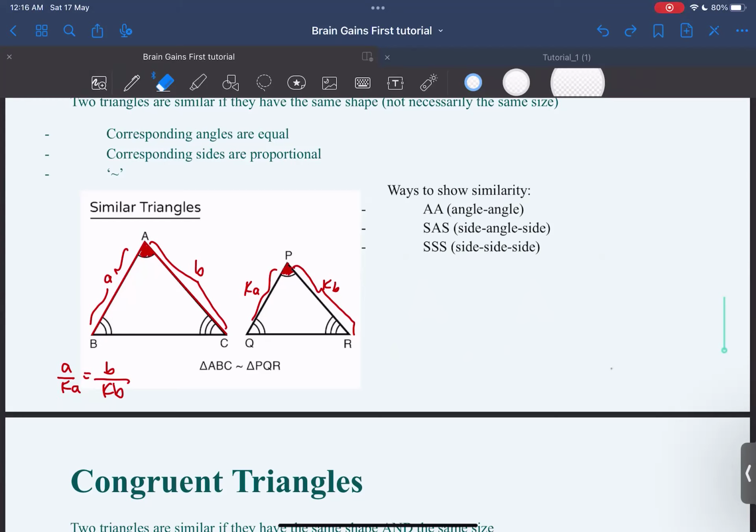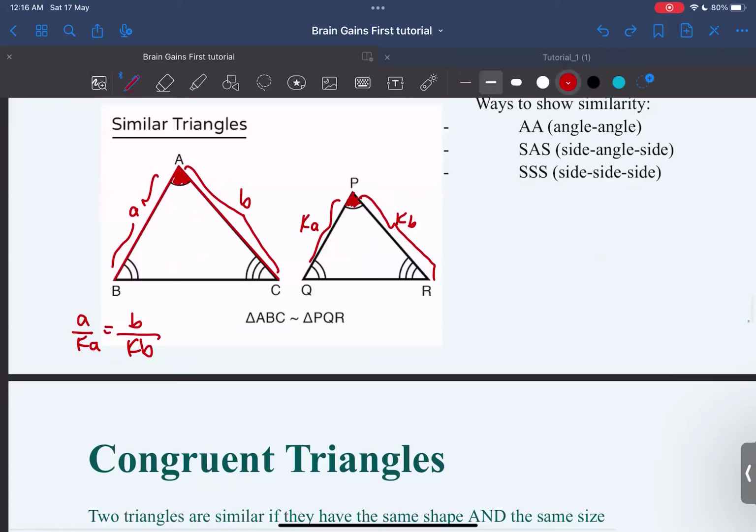So basically, side is also one of the easier ones to understand. It's basically just saying the ratio of all three corresponding sides is the same. So if this was C, then this would have to be KC for us to prove that these two triangles are similar. Because what is A over KA? If I could simplify it. And in case I didn't make it clear, A, B, C are all lengths. They're the lengths of our sides.